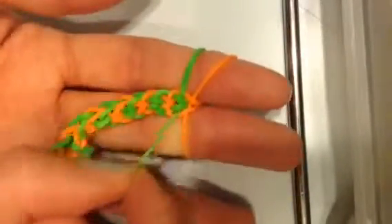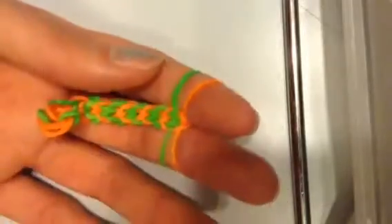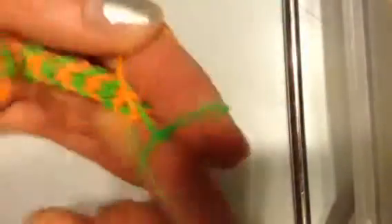You're going to have two on your finger — one, two, one, two. So if you happen to have three, then just do it one more time: second one over and over like that, until you have two. And once you have two, you're going to want to take these two and put it on your finger like that, so you have all four on your finger. Then you're going to take a rubber band and you're going to put it through these four loops like that. Then you're going to put your finger through these two loops like that, you let go, and then you connect your C clip or S clip to this, and then you connect the other side of your clip to this, and you have a nice little bracelet.